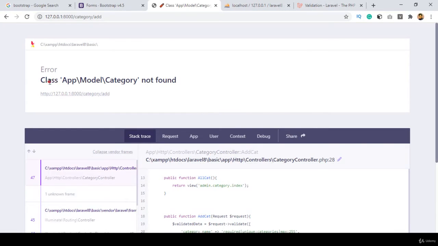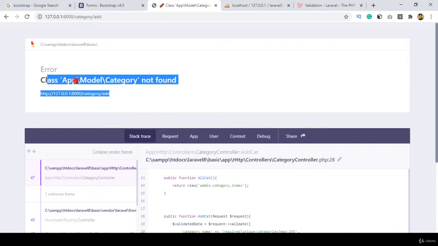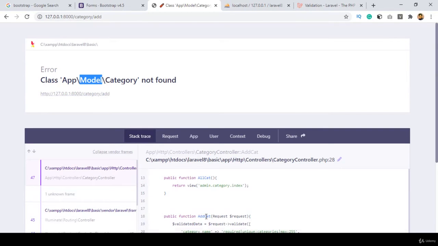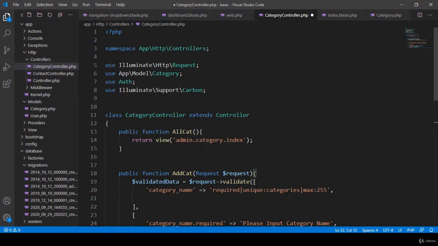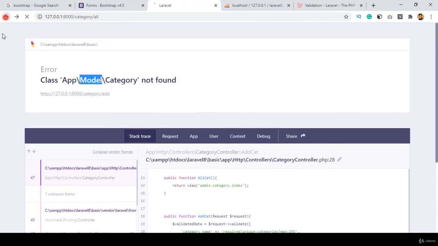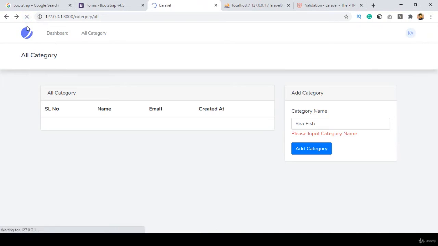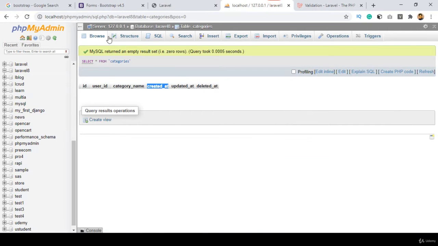It's now showing an error about the class App\Model. You can see there is a folder name mistake. It should be Models, not Model. You can see there it is Models, not Model, but here I'm using Model. It should be Models. Perfect. I click Save All, check it again, go back and refresh it.